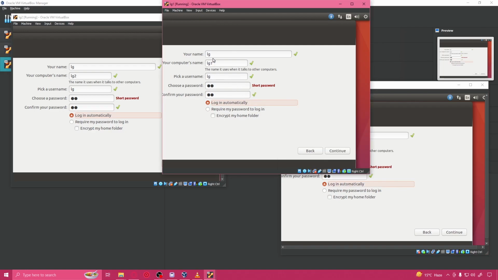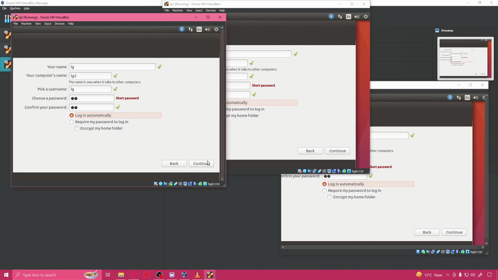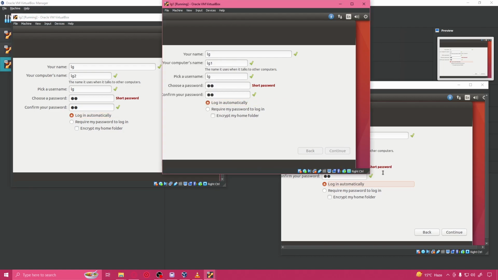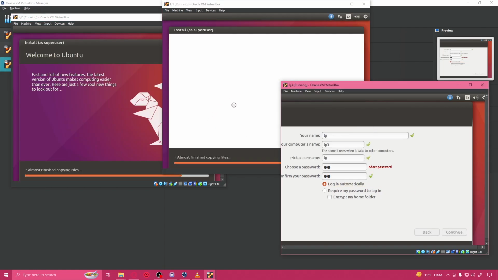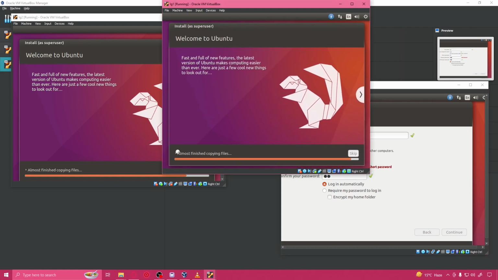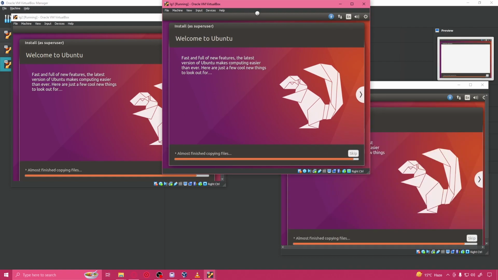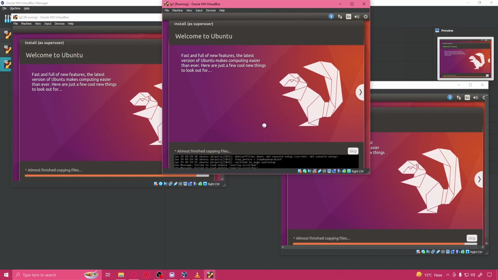You don't need to check this, but once you run the LG script, it's gonna set it to this. So yeah, I'll just do it right now. Continue, continue, continue. Yep. And you see Ubuntu, smart, it was already installing while you were configuring it. Smart boy. So it's just gonna do this, and later it's gonna ask for a reboot. I guess I'll throw a screenshot of what it looks like if I miss it or something.